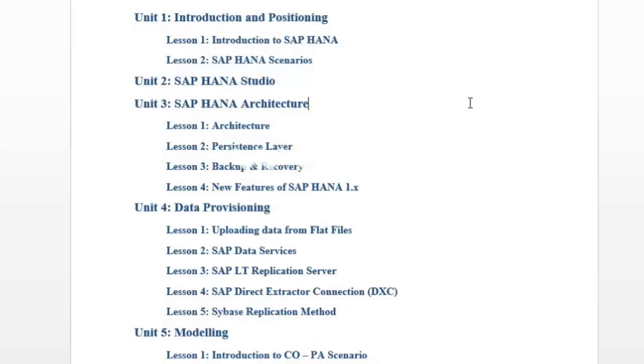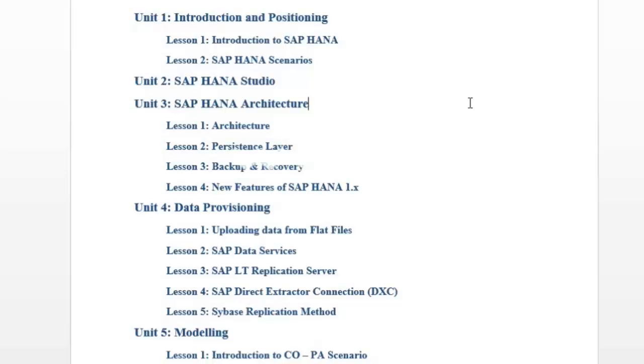Some of the new features are data provisioning, to connect directly to Hadoop, some new features in security, and we have HANA Live content.